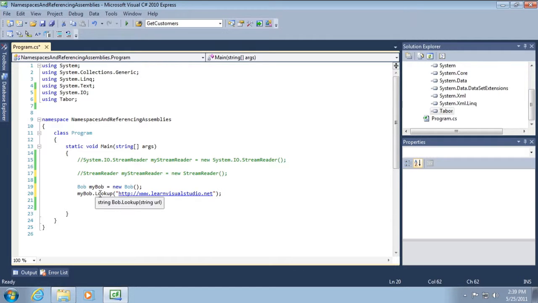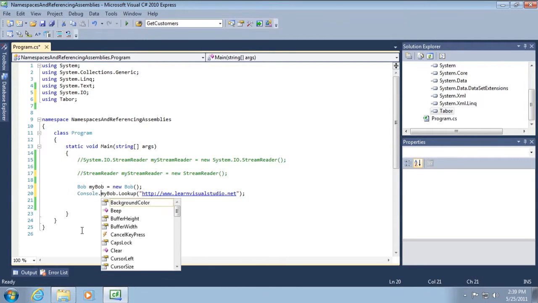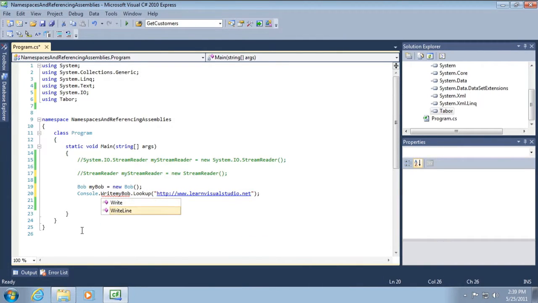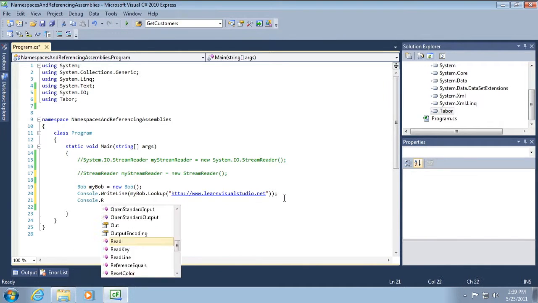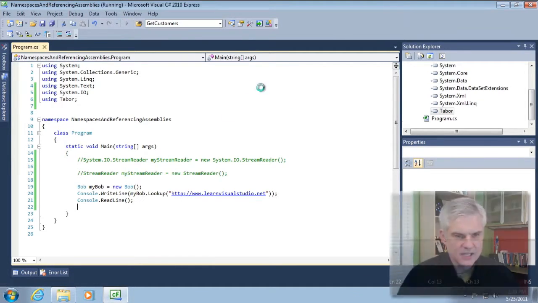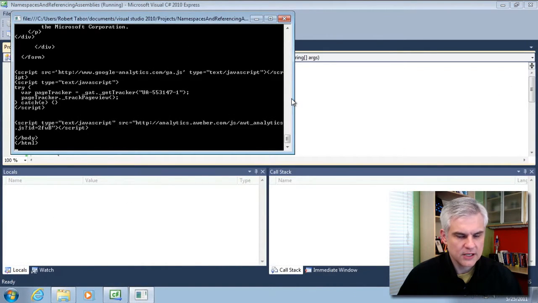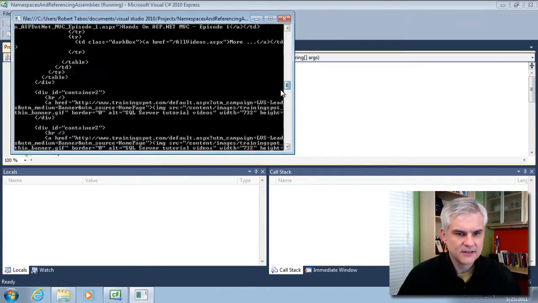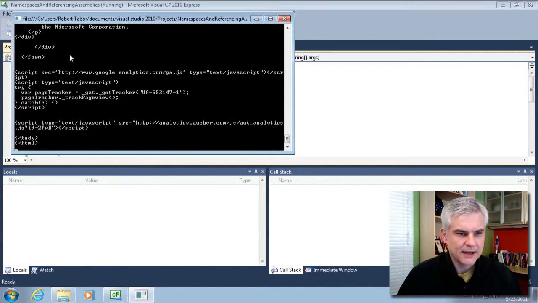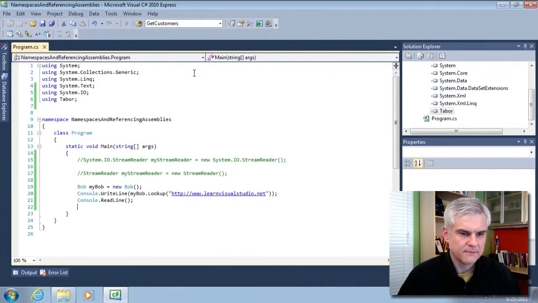In fact, since this returns a string, I should be able to do something like this. Console.WriteLine. There we go. And then I'll just wrap that around that, and then I'll do a Console.ReadLine. Okay, and so now if I run the application, it will use the code. It went out to the internet. It used the code in the library that I created, goes out to the internet, and then downloads all the HTML for my web page. Now, some of it gets clipped off the top because of the amount of information you can show in the console window, but you get the idea.